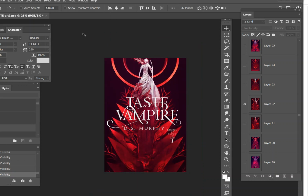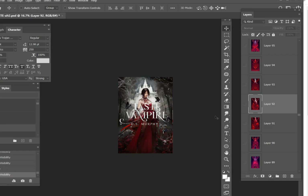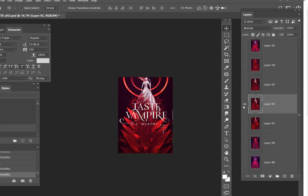I think a lot of people would like them better. Also, they're cleaner and they're simpler, so they look interesting, they look cool. They're just cleaner covers. But this is more what they're used to. This is kind of what they're looking for. I don't know, it'd be hard to tell.